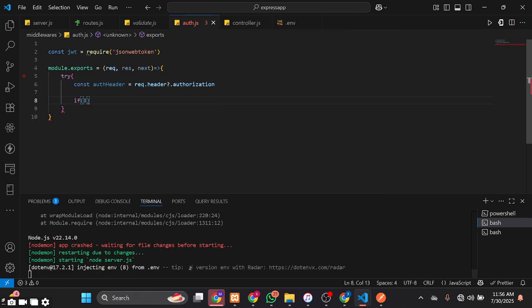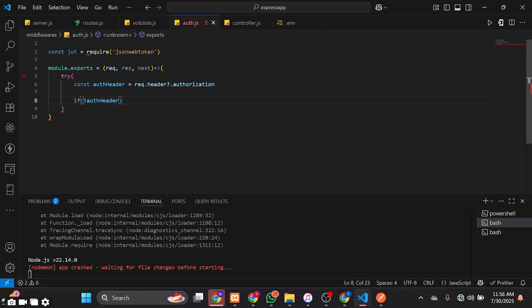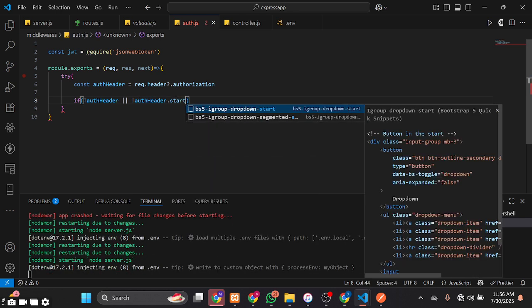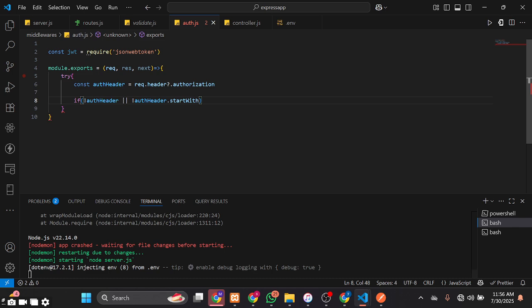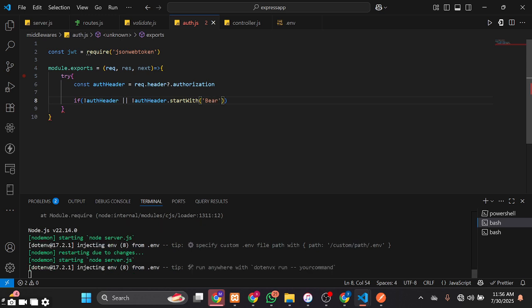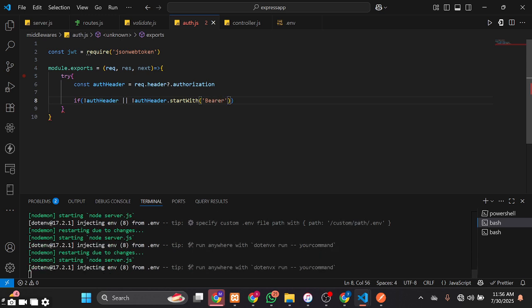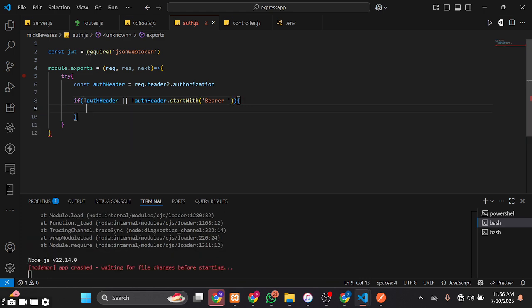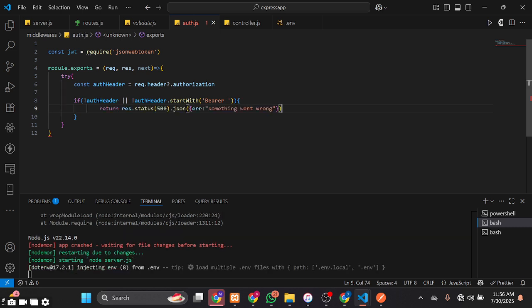So I'm going to say if not authHeader or not authHeader starts with Bearer, put a space there like that, and we'll return something here.